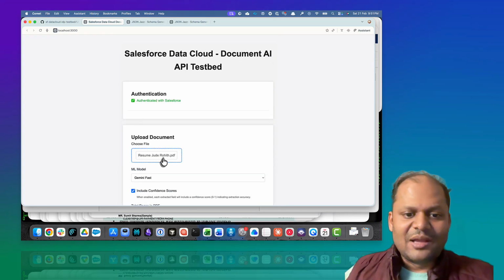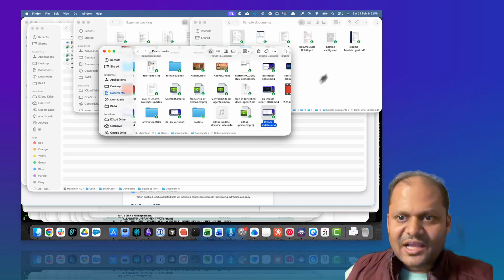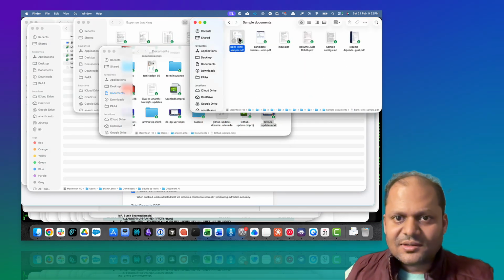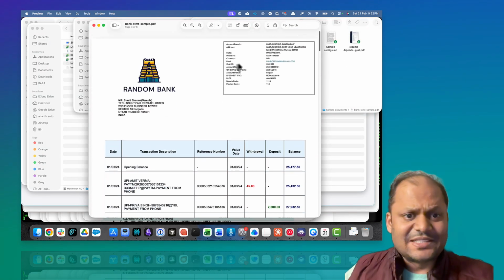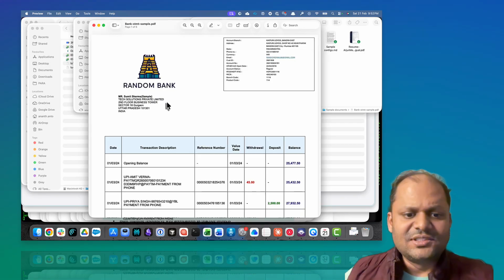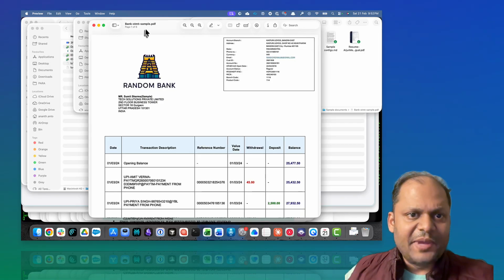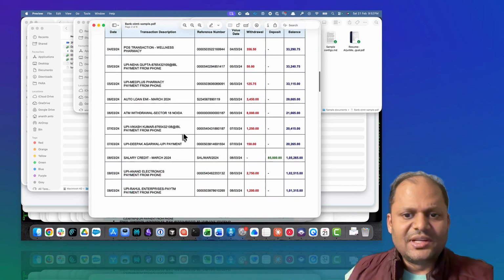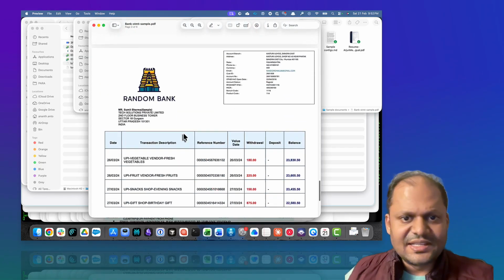For this feature, I'm going to use a bank statement. I'm going to quickly open the bank statement to show you what we are going to use for testing. This is random data, but you can see it's a 6-page bank statement, so there are transactions across 6 pages.